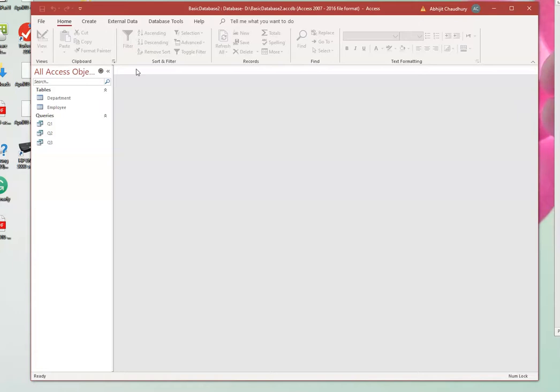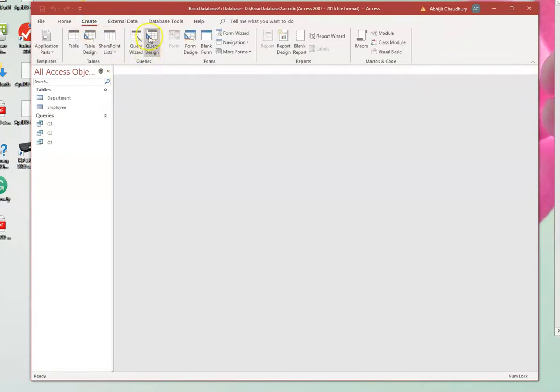The fourth one is employees who made $50,000 and more. So this is going to be employee table.